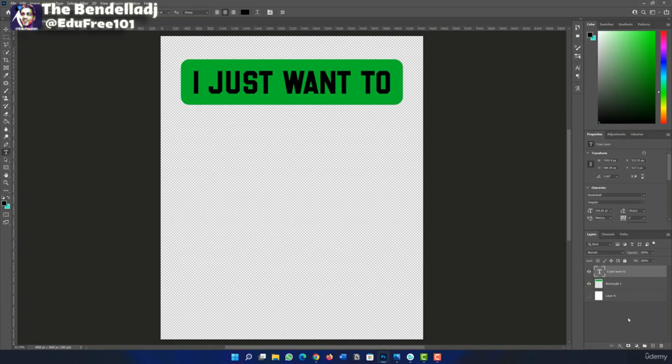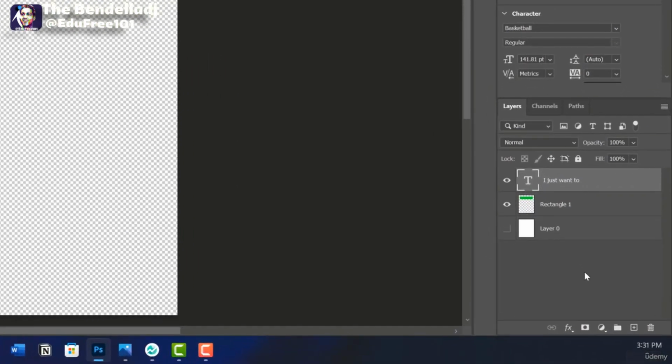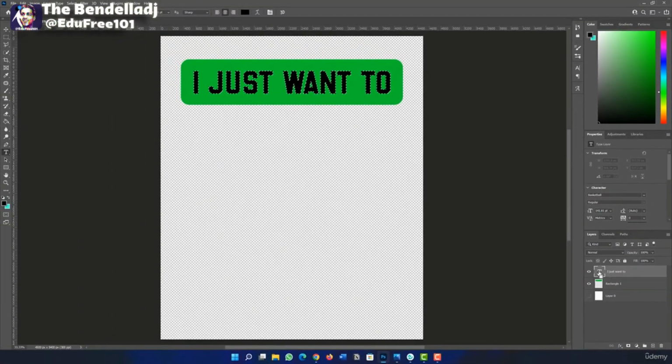Now from the layer panel I just select this text layer and press Ctrl from my keyboard and click on this T icon of this layer. Now I can see only these texts are selected, right? Now I navigate to the rectangle layer, and from our keyboard just simply press delete.